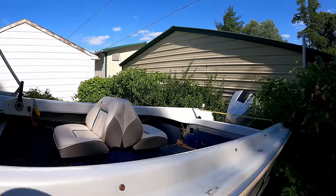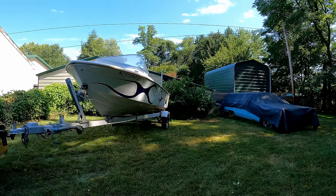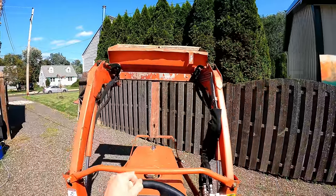So let's not throw a battery in this. I tell you, you could buy a mansion anywhere in the world, spend all the money in the world, but good neighbors, it's priceless. Absolutely priceless. A bit of a tight squeeze around this turn.